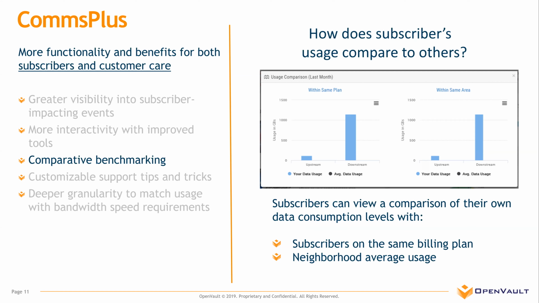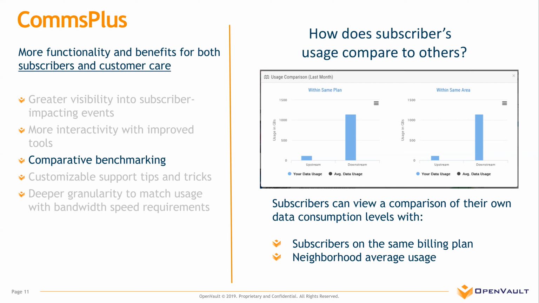This is important because in the energy space, they have found that it helps curtail energy consumption when customers can see just where they stack up versus their peers. If they find that they're a real power user, it gives them pause and they think, well, I really need to maybe change my habits. So showing subscribers where they compare to others on the same plan is important, as well as giving operators the ability to show subscribers where they compare to the rest of their neighborhood.